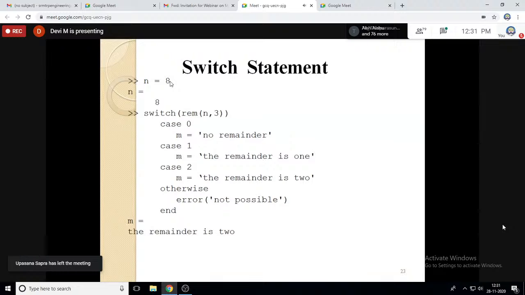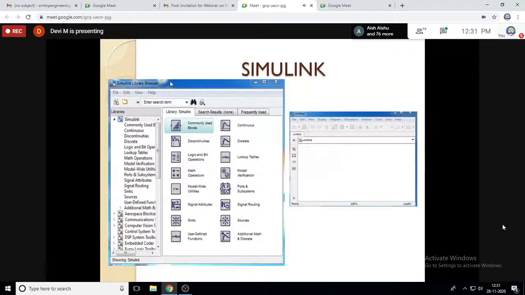So now I'm going to Simulink. I think even if you are final year students, you'll find Simulink somewhat new. I already told you how to open Simulink. I have shown you the symbol for Simulink. If you click that, you'll get an untitled Simulink block. In that symbol is the Simulink Library Browser.